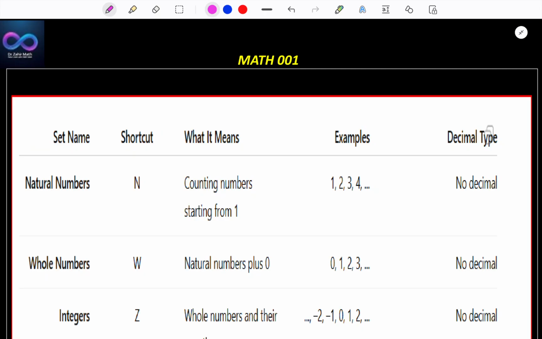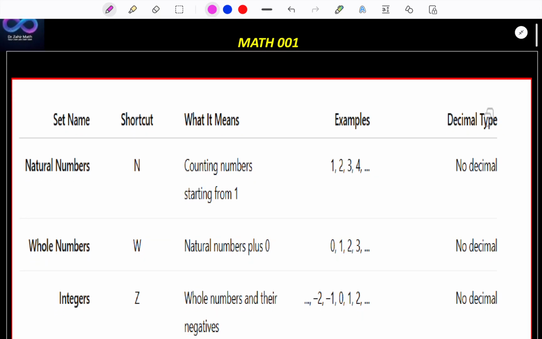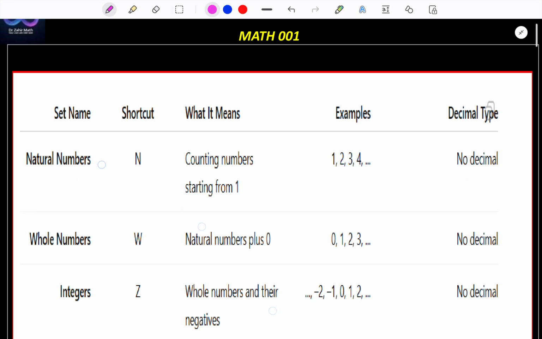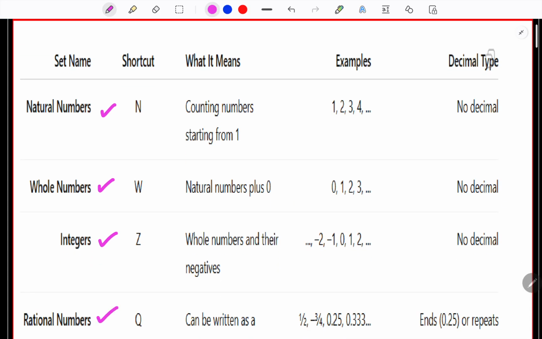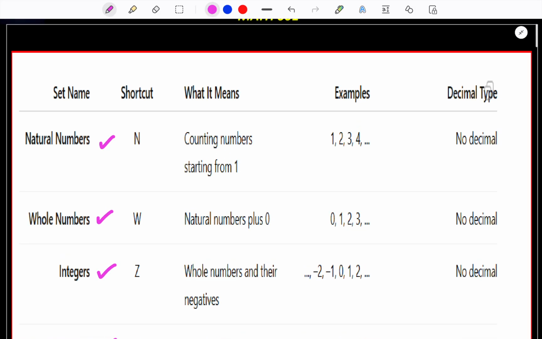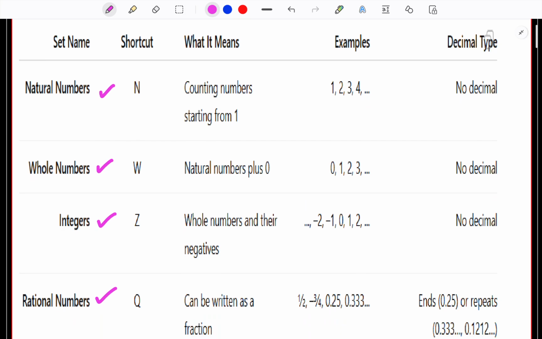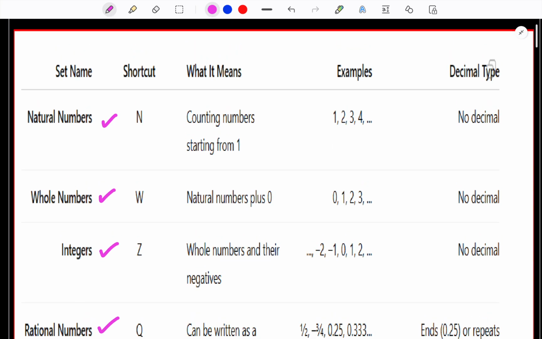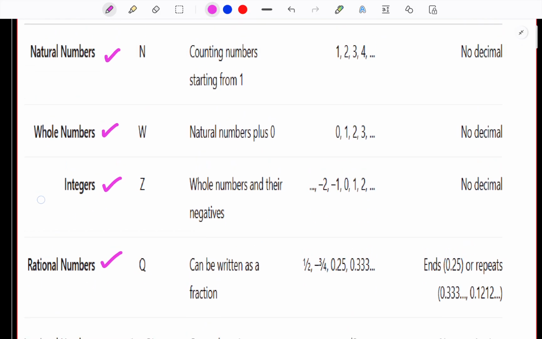Okay, let's start. What are we going to study in the first lesson? The first things are natural numbers, whole numbers, integers, and irrational numbers. Again, I'm telling you, you already studied this in Arabic mode. We are learning it now in English mode. First are natural numbers, whole numbers, integers, and rational and irrational numbers.